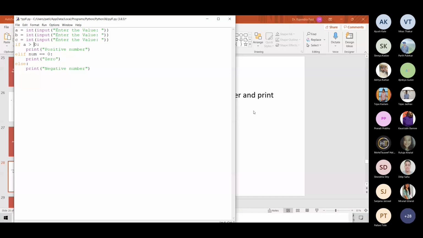If A greater than B and C, then who is greater? Students, are you getting my point?